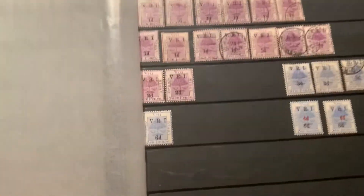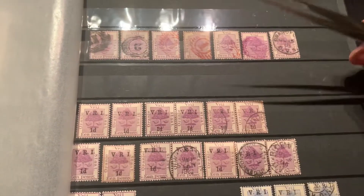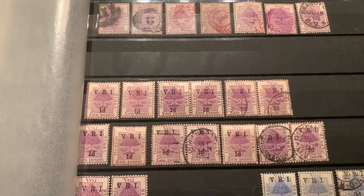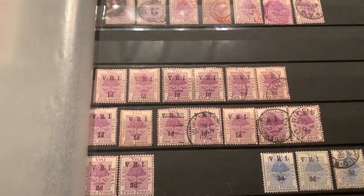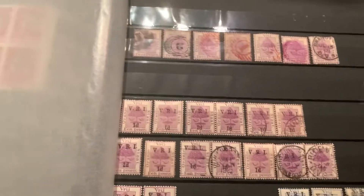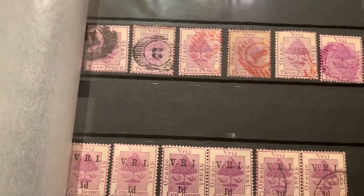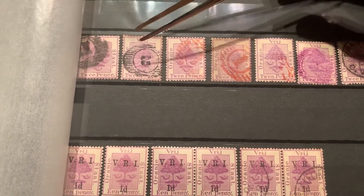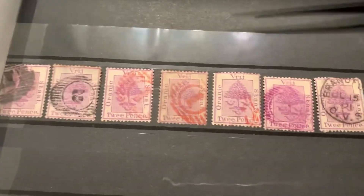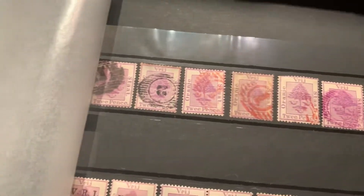Now let's get on to the Orange Free State. I opened up a new page in this random album that I have — I'm just going to be placing them in here for now. There's not enough room in the South Africa album for these stamps. I really only need one example of each stamp for that album, so I'll put them here for now. I'm probably going to expand this over time and have a dedicated album, but as of now it's just a page. We start off with the bi-prints from Orange Free State — both Afrikaans and English right there. There are some cool cancellations here; there's one red one, and we have a variety of stuff.